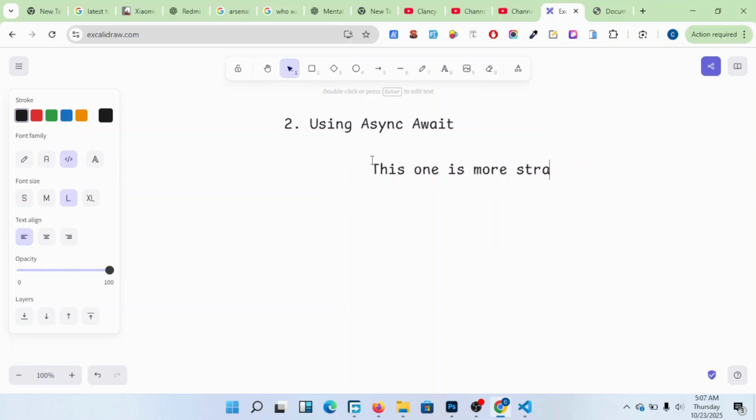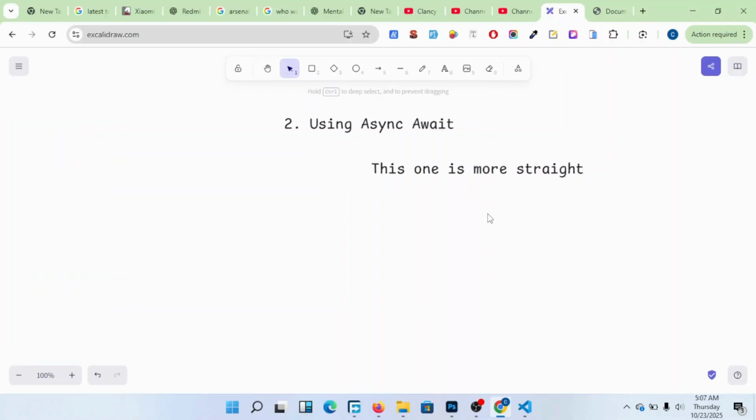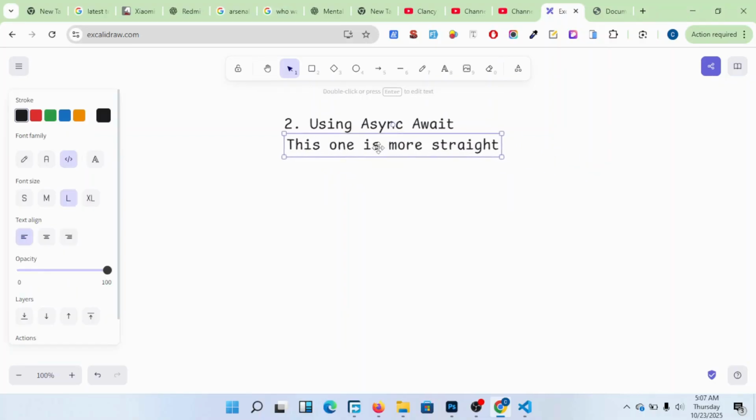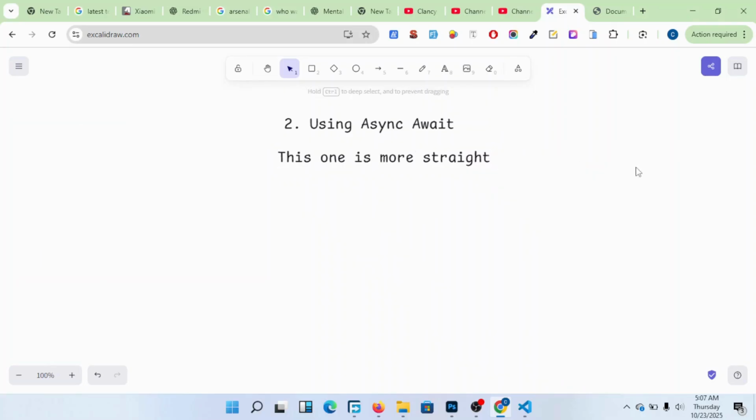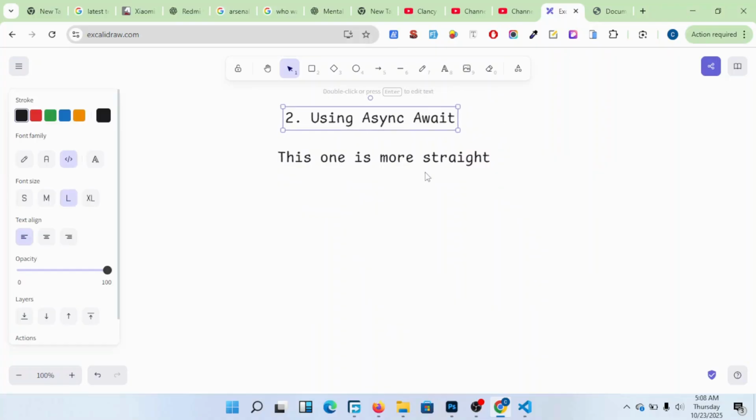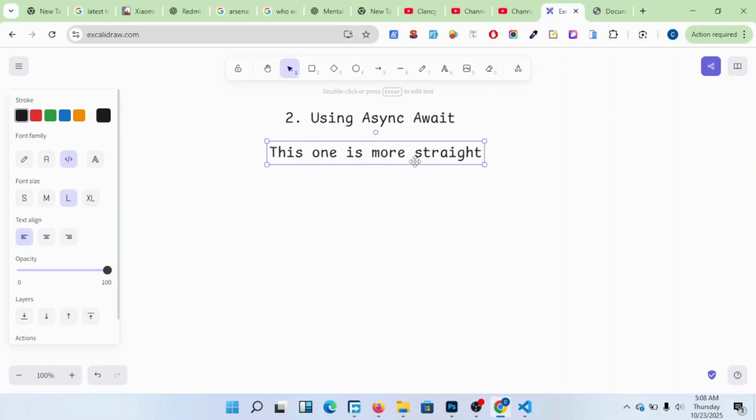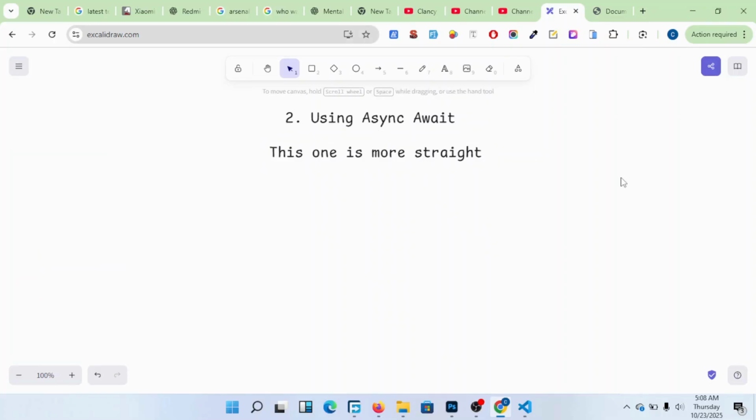When you're fetching a lot of data, for example, tons and tons of data, this one is the most straightforward. When you're using a promise, you can sometimes feel confused somewhere somehow. So this one you're using async await.